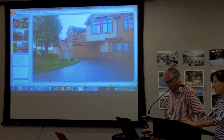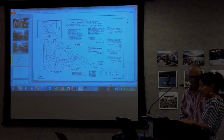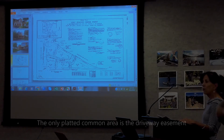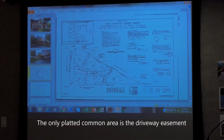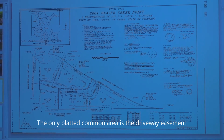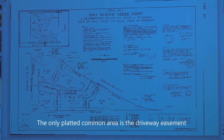Opponents contend that we are building within a non-buildable easement and a common area. Let's take a look at the final plat map from 1999. This final plat map, certified by the town on October 25th, 1999, and recorded on November 23rd, 1999, shows all the recorded easements. The map further states the following. Under item number 4, and I quote, the sole purpose of the plat is to subdivide lot 111, which is the entire 5-house subdivision, to create lots 111A through 111E and the easements shown hereon, unquote.